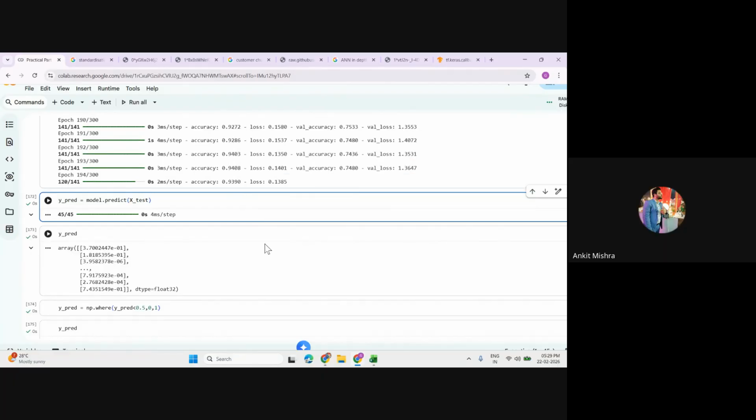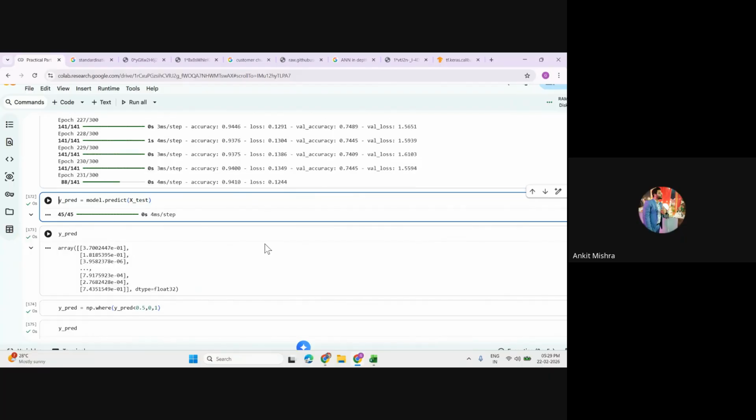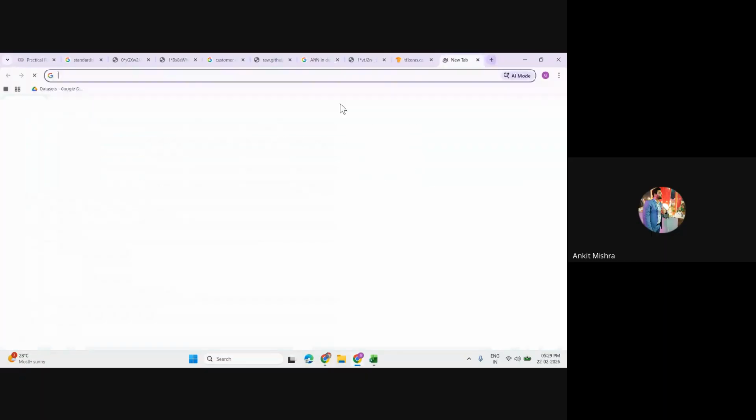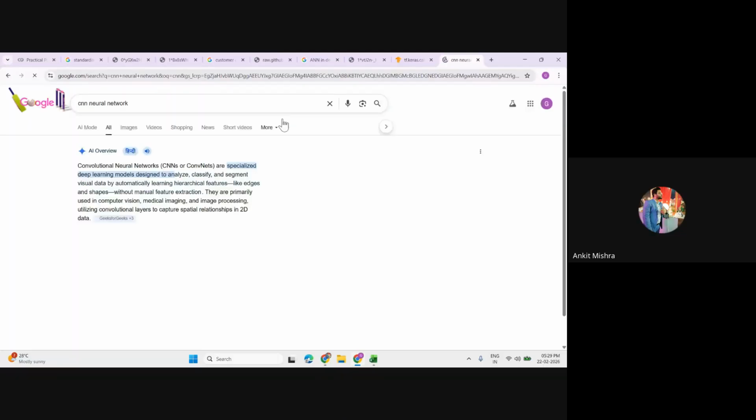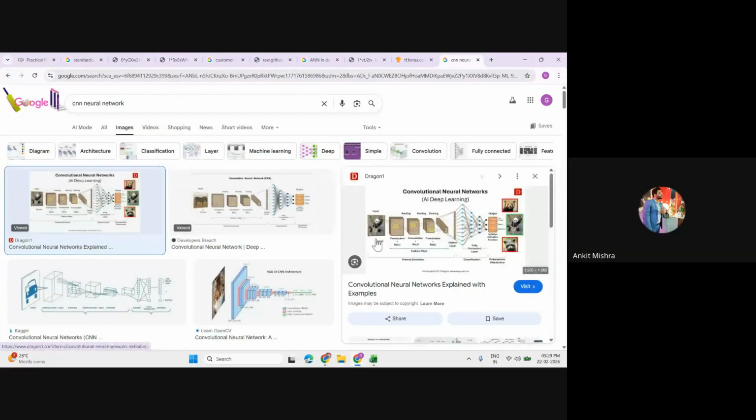Okay, so now what you have to do, because we are already aware of the ANN part implementation. In the next class, we'll start with the CNN part, followed by the recurrent neural network part. I'll give you the introduction for the CNN, and then we'll try to build the model for the CNN as well. CNN is nothing but a convolutional mathematical process, and then you can do some convolution and max pooling. There is a filter approach, and inside that filter approach, you have to figure out the values. Then you will pass all the values to the ANN neural network, right? So I'll let you know in the next class.